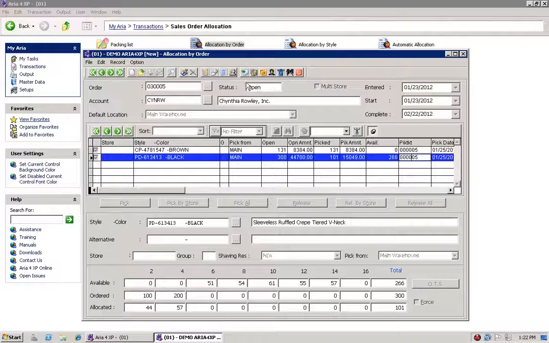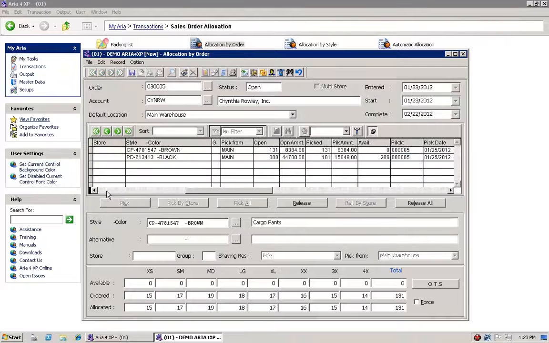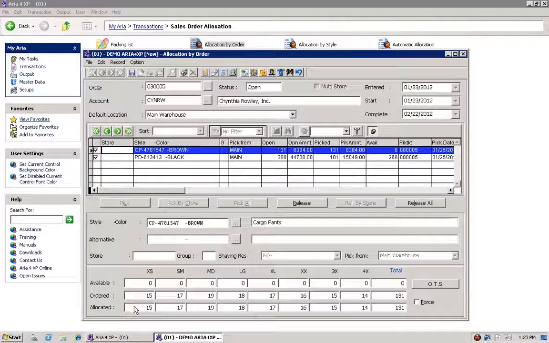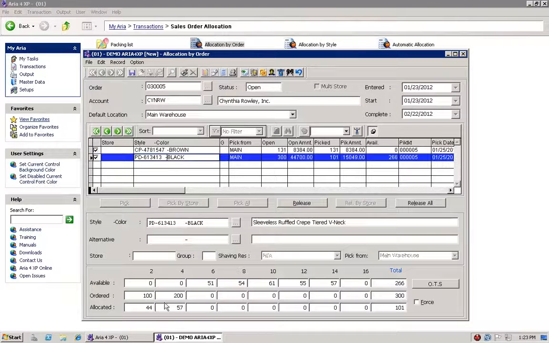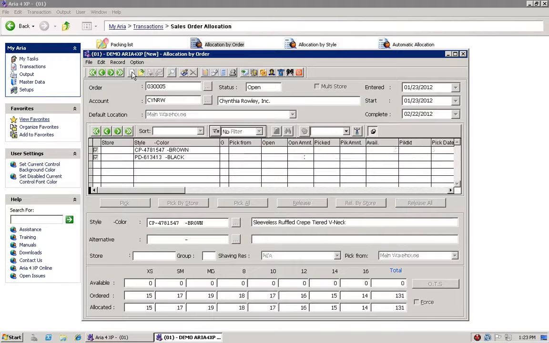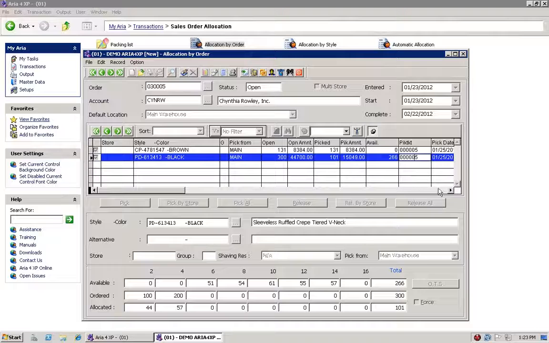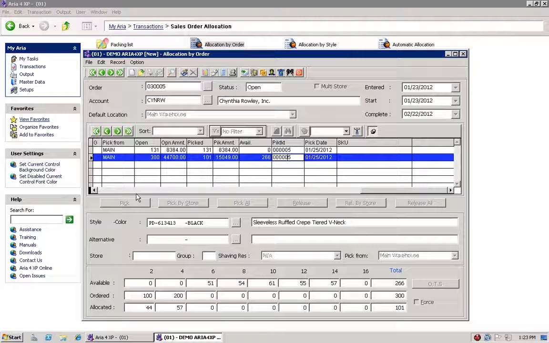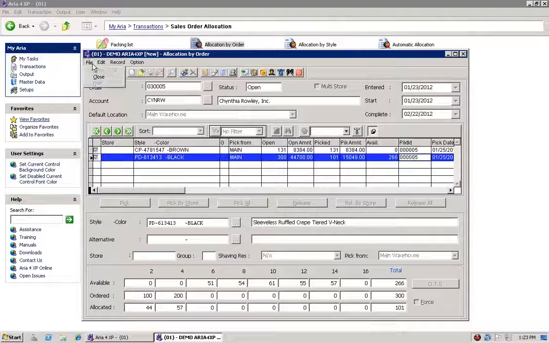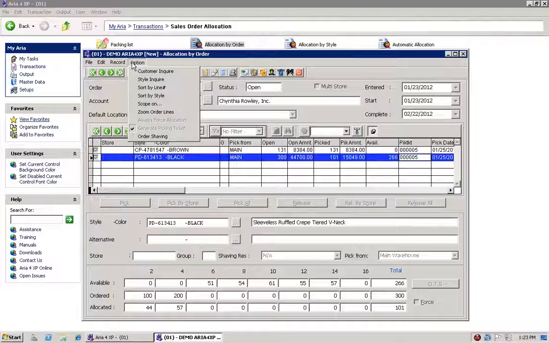Once the system issues a pick ticket, its status will be open. You can still do any revisions if you want to, so you can go back, edit, and revise any information if needed. You can modify the allocated information for that pick ticket, for that style and color if you want. And you can save again after doing any changes, so it will be updated on the same document, on the same pick ticket number. Once this step is done, you are done with that part and you have a pick ticket number.